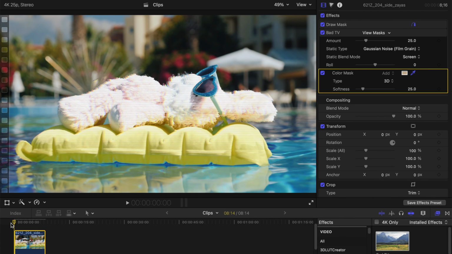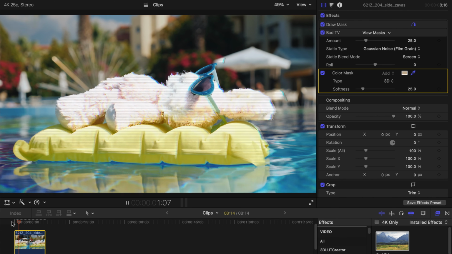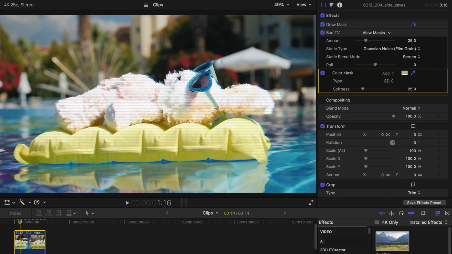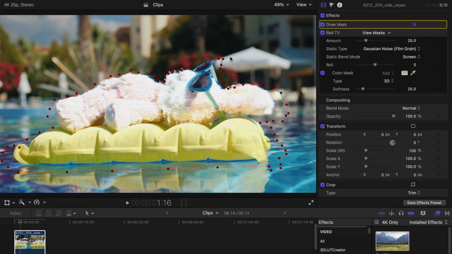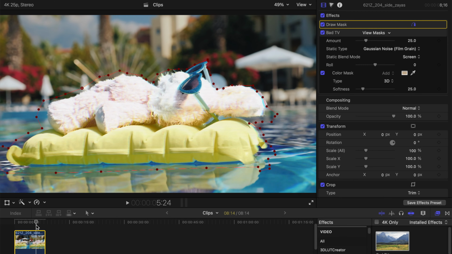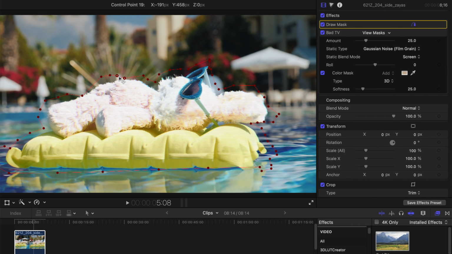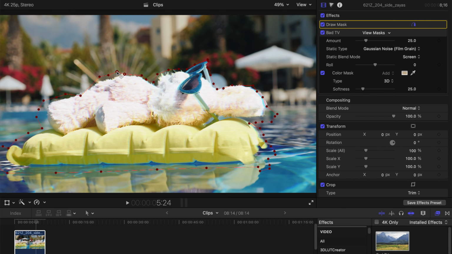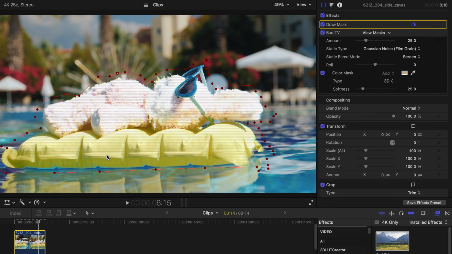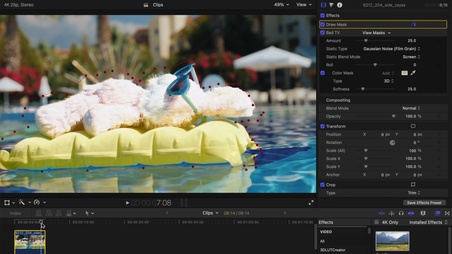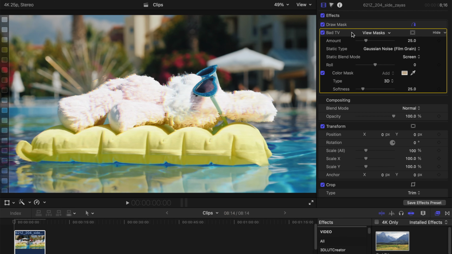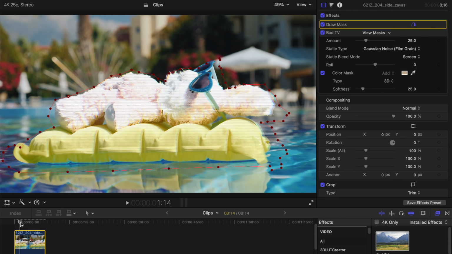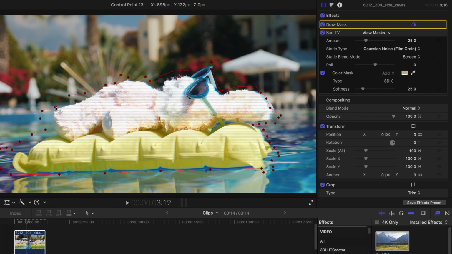That's the color that I want, and you can see that it's slightly glitchy. However, the effects are out of place for some parts, so we have to do some slight adjustments again on the draw mask. But since it's a very big mask, you don't have to do a very precise draw mask on the control points. And since we've only selected these colors, it's not going to affect the other colors like the pool, the water and the green part of the background.